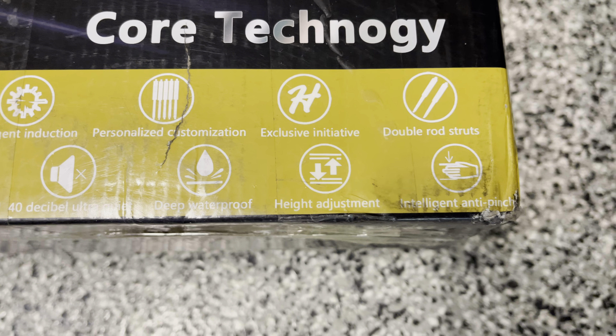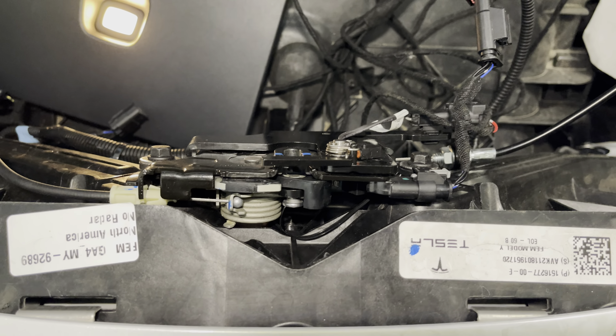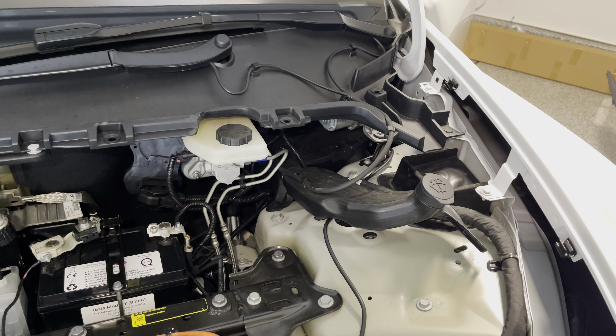I did the same thing on the driver side. It's a little tighter on this side, but it's not impossible to do. You still use the flathead screwdriver — it has to be long enough though, so make sure you have a long enough screwdriver. Unbolt the top and then the same thing on the bottom. Remove the original OEM struts, then install the new bracket — the black one — that attaches to the hole. Once you figure out the passenger side, you'll be able to do the driver side fairly quickly.